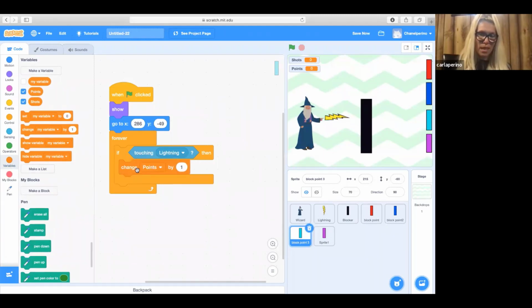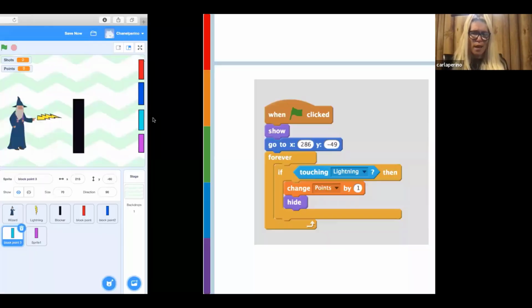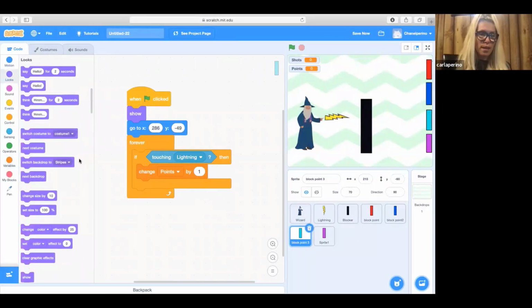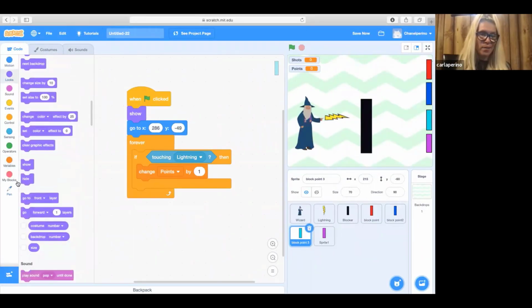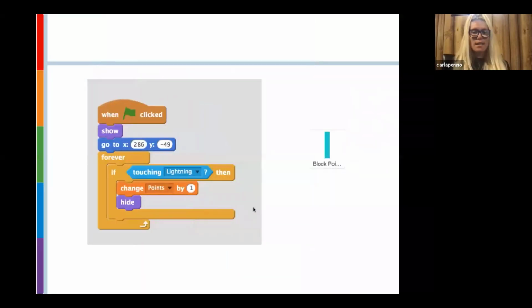We're going to take that and place that there. And the last one, there's only one more for that, guys. It is hide. We're going to go to looks and we're going to find the one hide. All right. Nice and easy, guys, for that one.